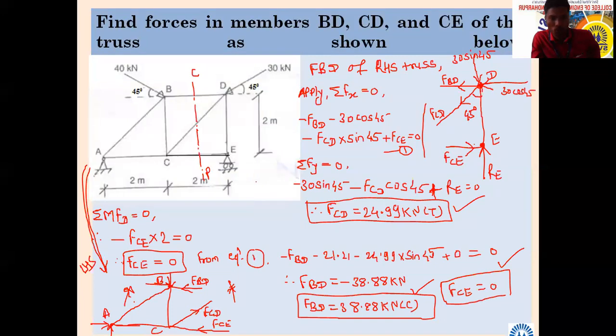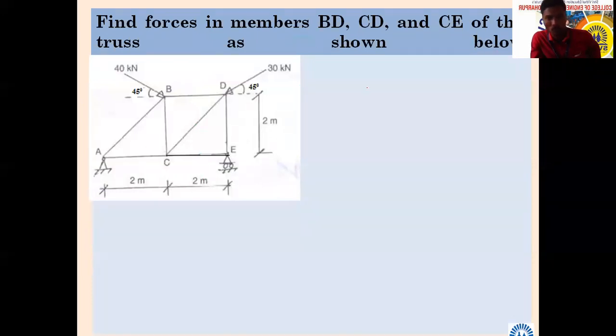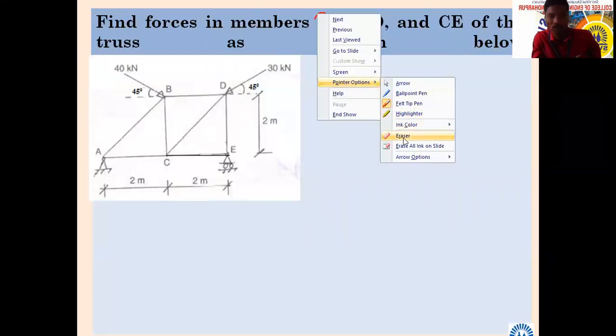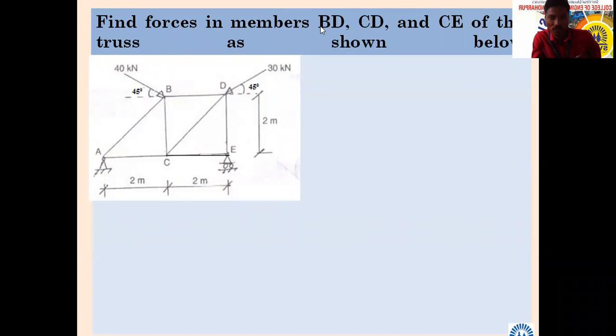Shall I give, will you cross check this as a part of homework? I will give one problem, same problem I will give, as a homework. Shall I give one problem as a homework? Yes sir. One problem I will give, same problem, only I will change members now. Only I will change members. Let it be BD as it is.